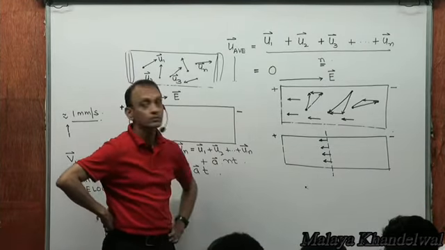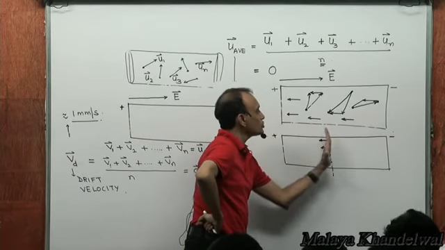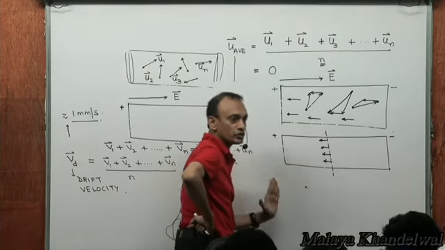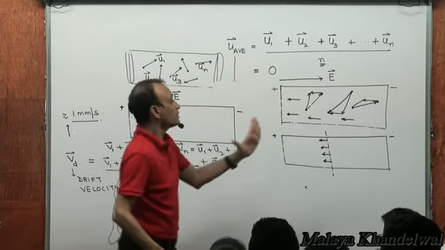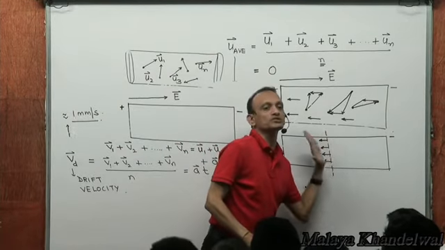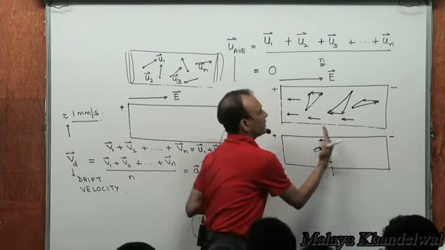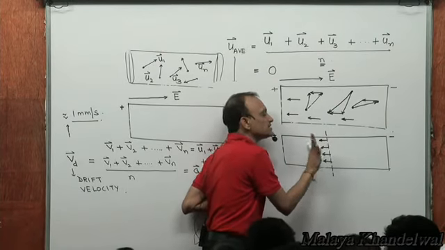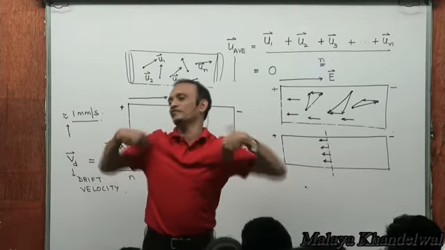Now, if across a cross section a certain number of electrons have been reported to be flowing to the left, then that's equivalent to saying that an equal number of positive charges would have flowed to the right across that cross section, right? If I have minus 5 microcoulombs flowing in this direction in a given time, that's the same as saying there is 5 microcoulombs flowing in that direction. These two statements are equivalent.